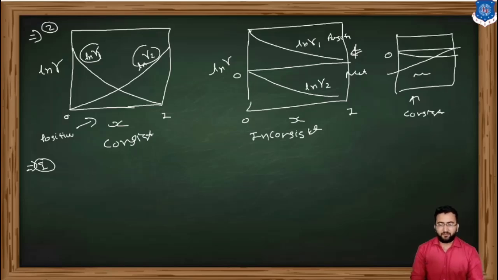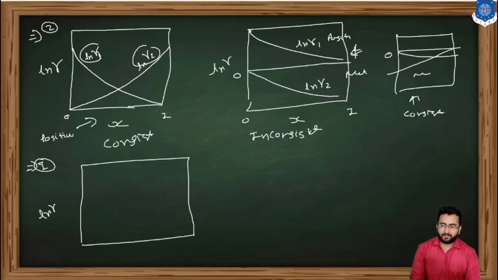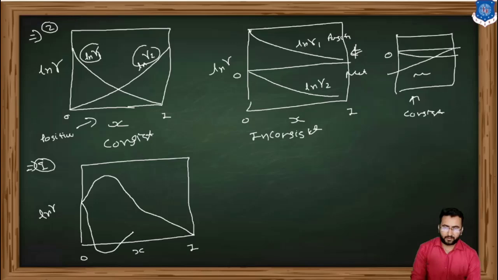The first assumption says that if the value of a particular component is at a maximum, then in the same concentration range the other component has a minimum value. So let's draw the graph of ln gamma versus x from 0 to 1. Let's suppose the value of ln gamma 1 is represented like this. Now I am going to plot the graph of ln gamma 2, which looks like this. Let's suppose this is a maximum value and this is a minimum value, and both lie at this point, where the value of x is 0.3.